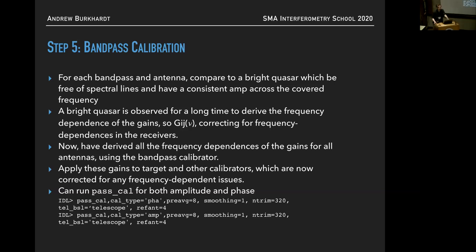So maybe one quick one. For the bandpass calibrator, when you go to the tool to prepare your observations, you said you want them to be free of spectral lines and kind of flat spectrum. Is there a website from the SMA giving you only good sources of these? Yeah, the SMA has a catalog of the different calibrators and their positions in the sky and how bright they are and stuff like that. That's all on the SMA website.